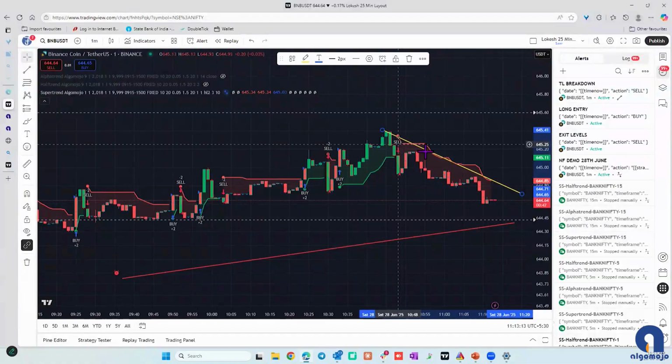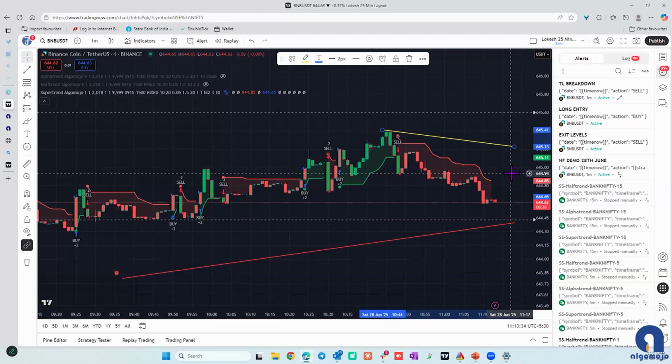So as you can see, for the super trend, we took a short position and that continues to keep running as such. We had taken that manually. After that, we have left it to the system. So if the system gives a buy signal, the long position will get opened and the short position will get closed. That's how any manual trade taken can also be automated.